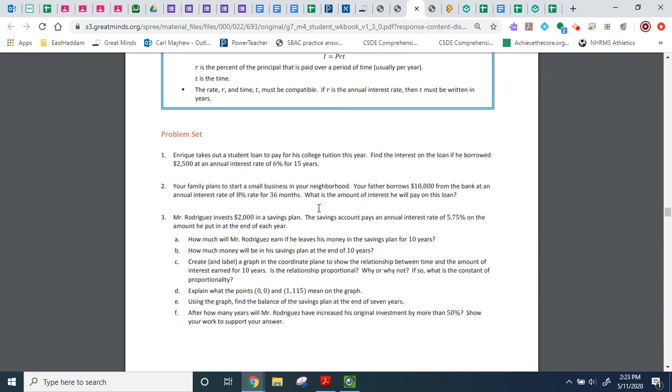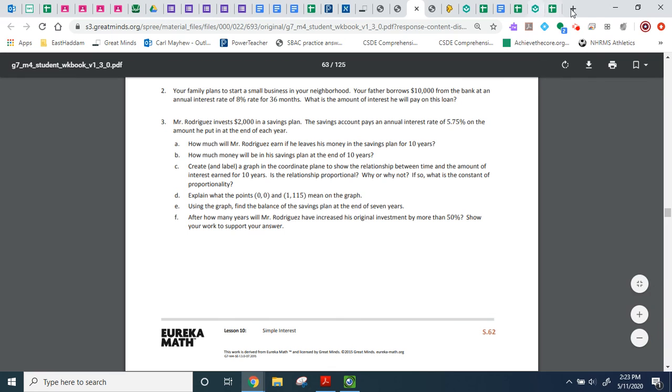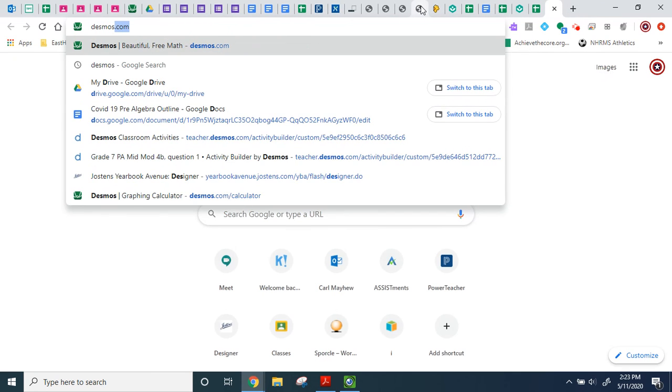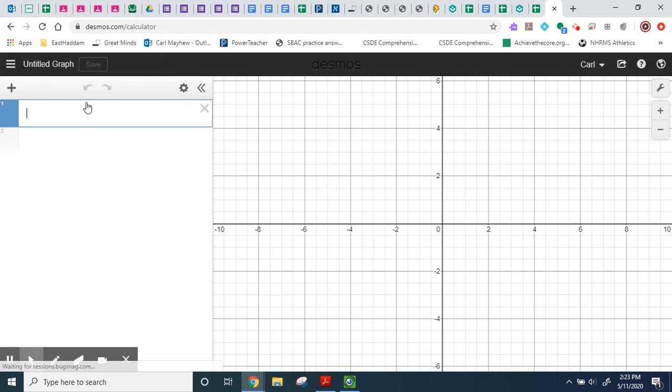You've got 3 questions here that I'd like you to try out. I know number 3 is a little bit more than one part. There is a program that you guys are welcome to use in terms of the graph. So it does mention some graphing here. If you go to Desmos.com, you will have a graphing tool that you can use. So if you click Start Graphing, you'll see all of these different things on the side where you can type in anything you want, like an equation, y equals 3x, and it'll actually graph the equation for you. So you're welcome to use the Desmos tool if you want.